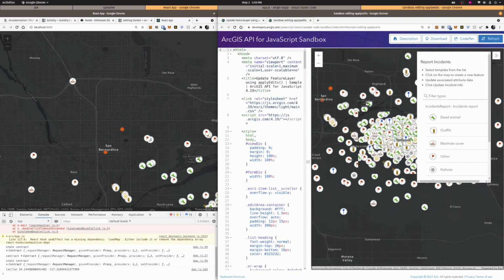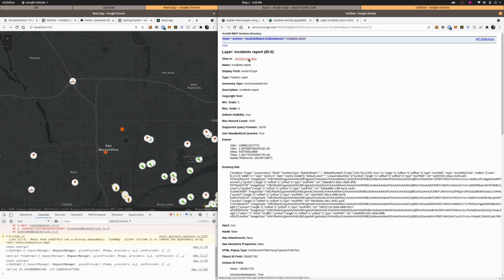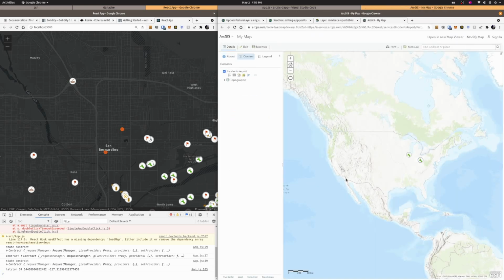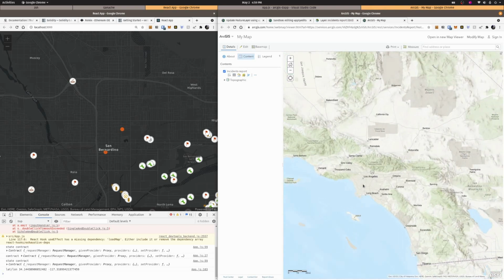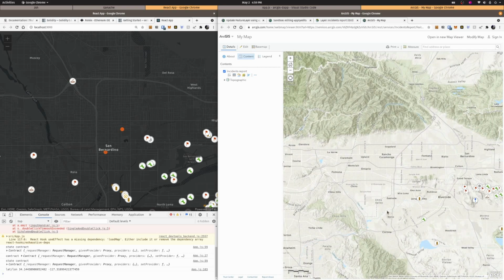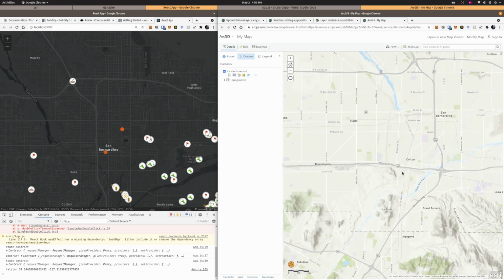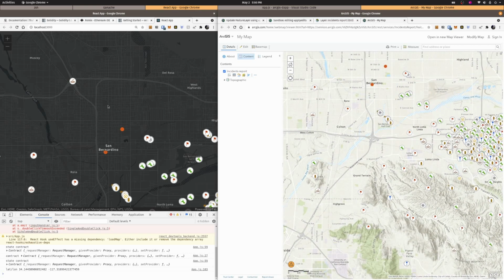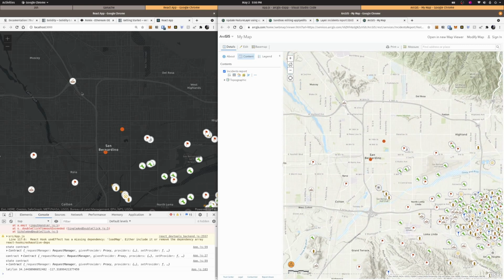Oh, it's not going to do it for me. Okay, hold on. Let's do this. I think this might work. If I open this up here, let's open the ArcGIS.com map. Let's open the map viewer. Let's come down over here. It's going to complain. So somewhere around over here, right? So where was I at? Here, this one. So yeah, this point is this point here.